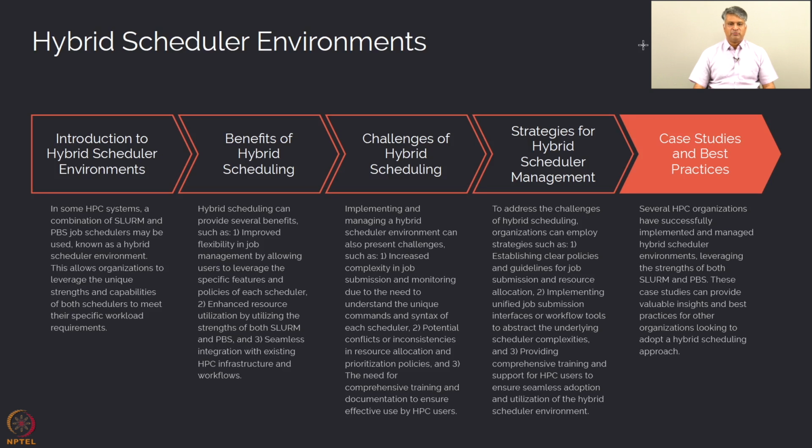The challenges of implementing and managing a hybrid scheduler environment are the increased complexity in job submission and monitoring, due to the need to understand both the unique commands and syntax of each scheduler. There could be some potential conflicts and inconsistencies in resource allocation, so it requires comprehensive training and documentation to use it effectively. Many organizations and HPC systems have successfully implemented and managed hybrid scheduler environments and leverage the strengths of both SLURM and PBS, and there are certain case studies on it.